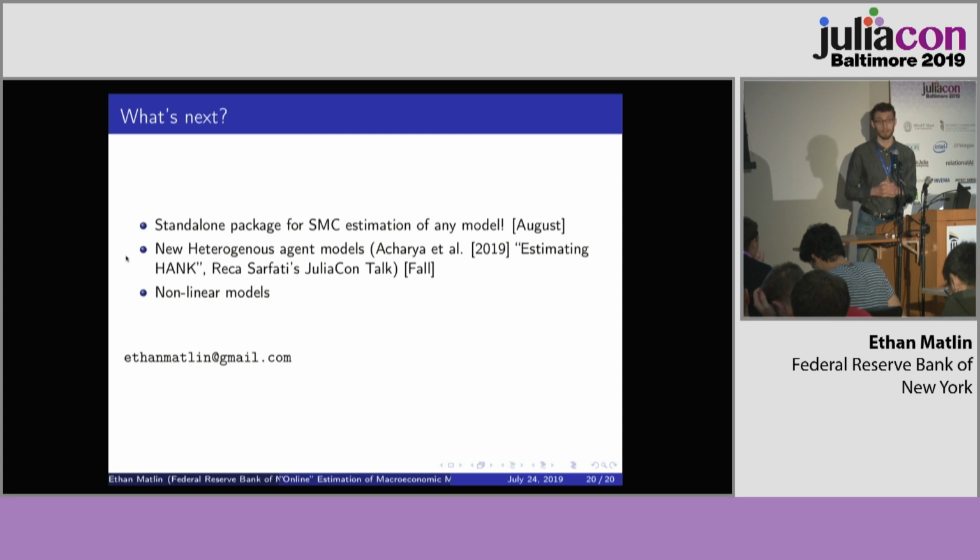So that's one way of measuring it. You can also think about it in terms of the number of states, because that affects the dimensions of your system matrices and the Kalman filter. So that's going to affect how long it takes to compute the likelihood. Or you could also think of it in terms of the length of your data, how many time periods you have, because that will also affect the runtime of the Kalman filter.